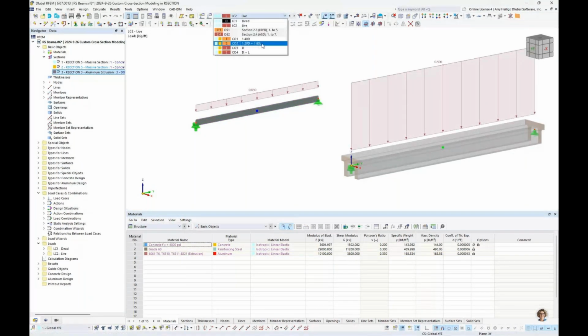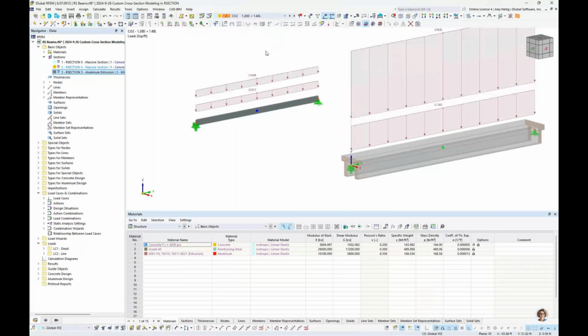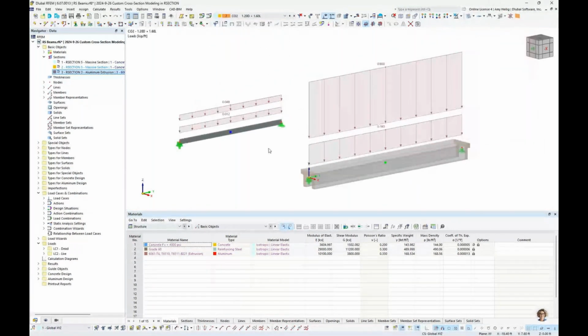When we combine these into the load combinations, you can see here that they will both be applied to the member based on ASCE 7 or NBC, however we're generating those load combinations. Now, RFEM is the program responsible for the full analysis. So once we bring this cross section into RFEM, we can apply the loads and get information like deformations, support reactions, the internal forces.